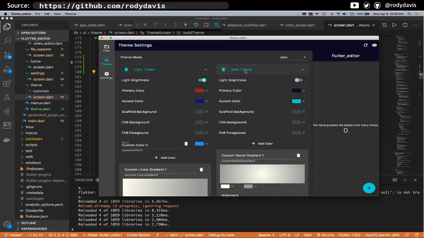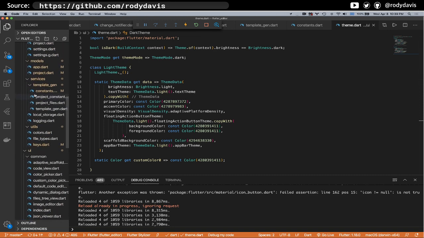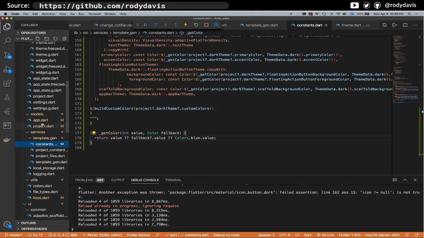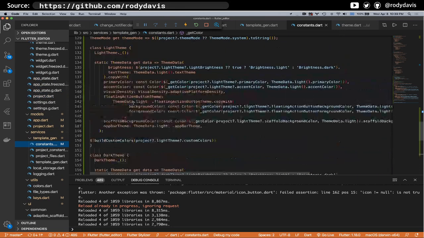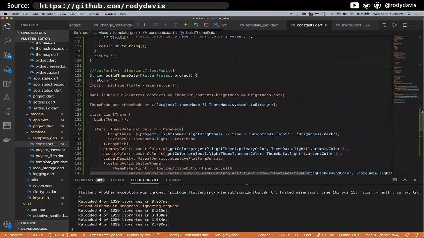Okay, let's remove the dark theme. Let's see, how do we do this in a way that's fine? If the dark theme, oh, I got a cool way. First of all, we need a couple string builders.